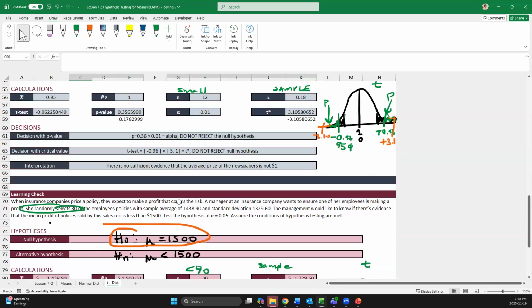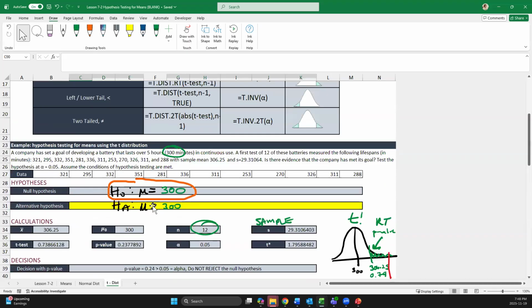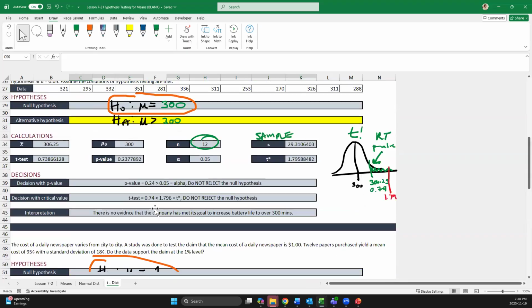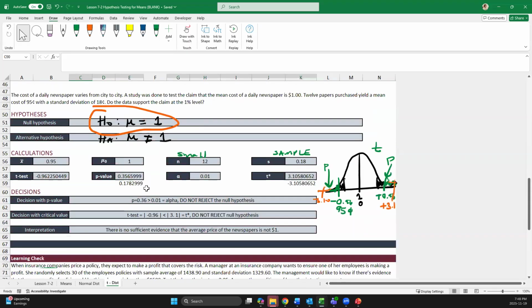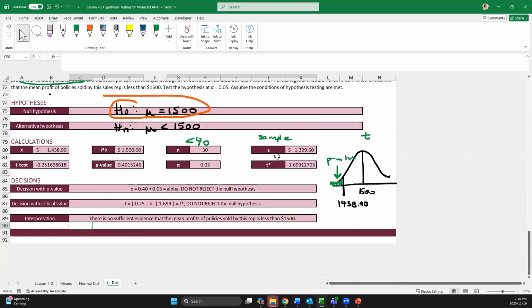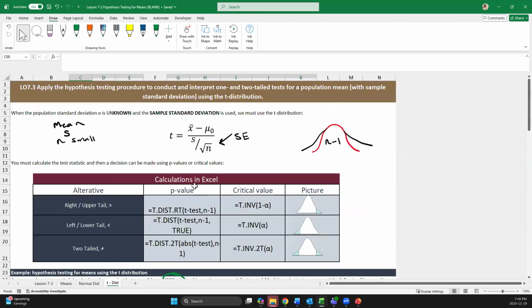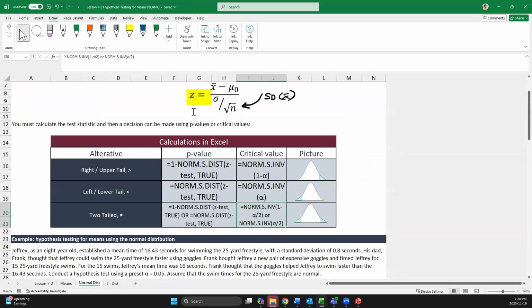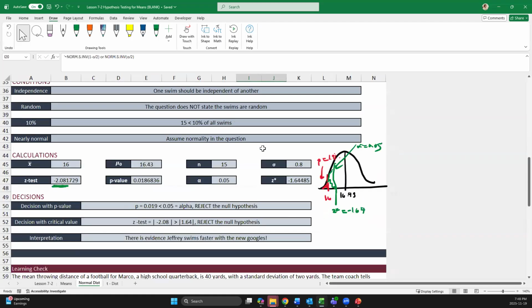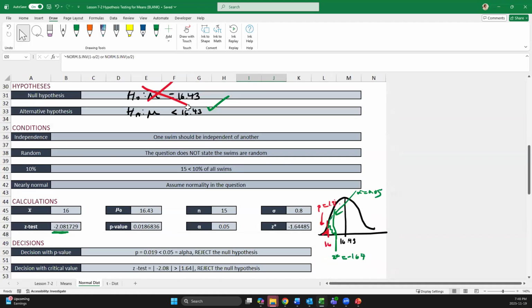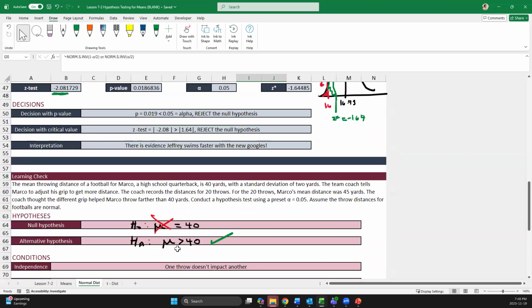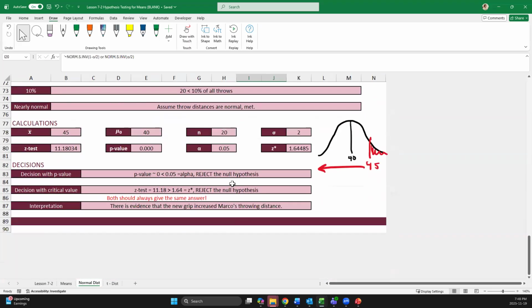Okay, so we've now done 3 questions. A greater than in the alternative, a not equal to in the alternative, and a less than in the alternative using the t-distribution functions. In each of these cases, we actually got do not reject the null, so we stuck with the null hypothesis. But for the normal distribution from the last video, we did a less than question and a greater than question. And for both of those questions, the answer was reject the null hypothesis. So we had a mix of each in this lesson.